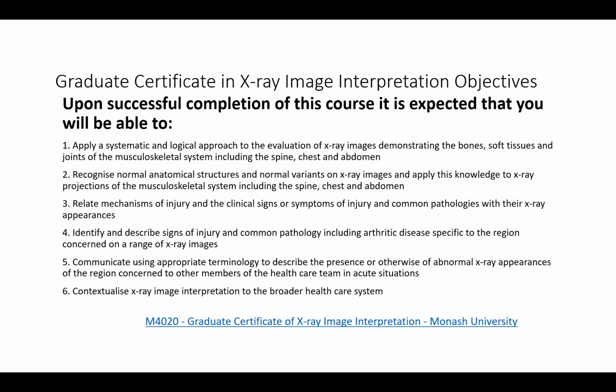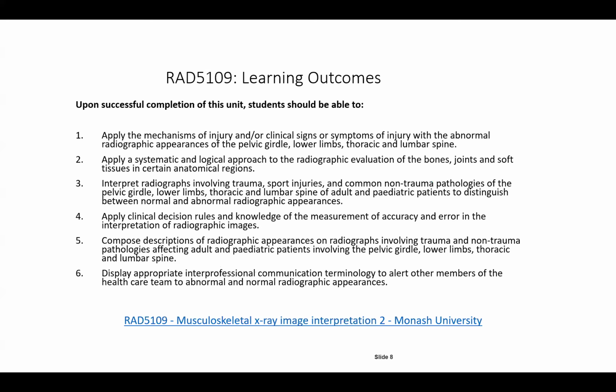And this is just the overall learning outcomes for the course itself, so that you can see where RAD5109 sits in M4020. And then this is the learning outcome. For this unit, we are focusing on the pelvic girdle and the lower limbs, and then the thoracic and lumbar spine.